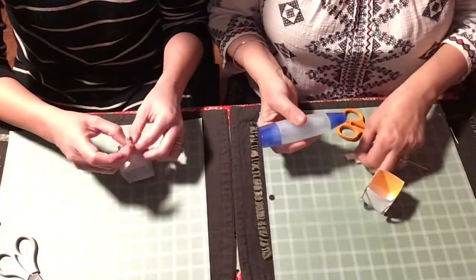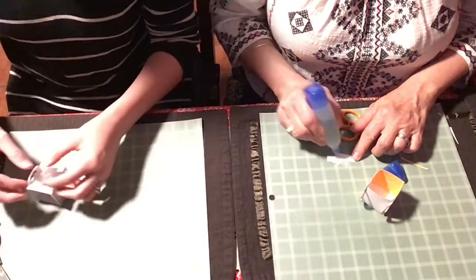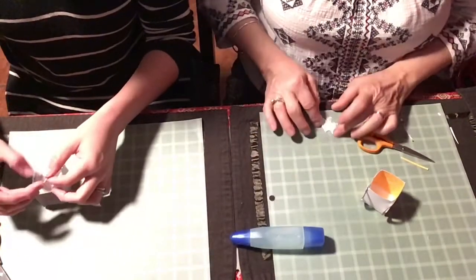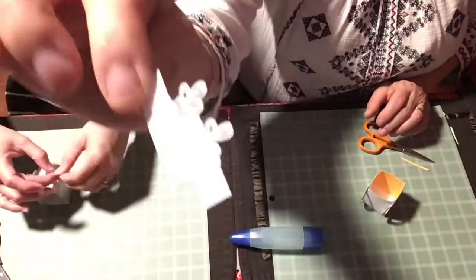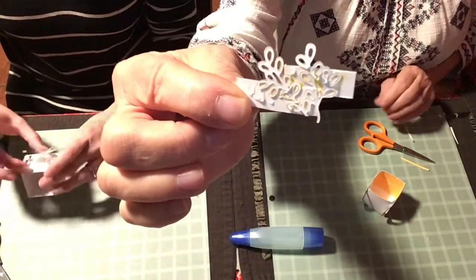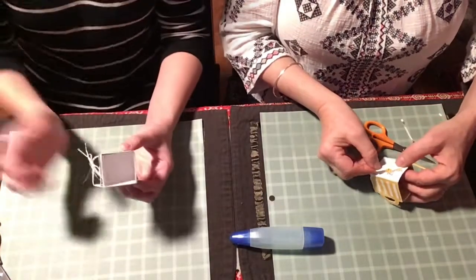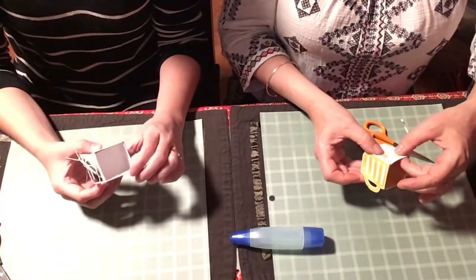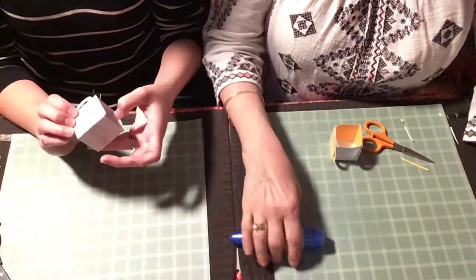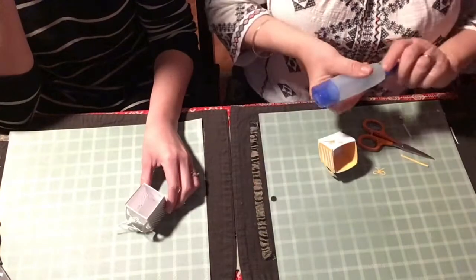All right, so I'm just going to glue that on. I already glued that little leaf stem on there because I didn't want to take too much time, but as you see from the back of this, I just went ahead and glued it together in this fashion to produce that front. So now all I'm going to do is put that across that face. And then I'm going to take my bow, and you'll see where I place it on that lower stem. But these are two different ways of doing this.